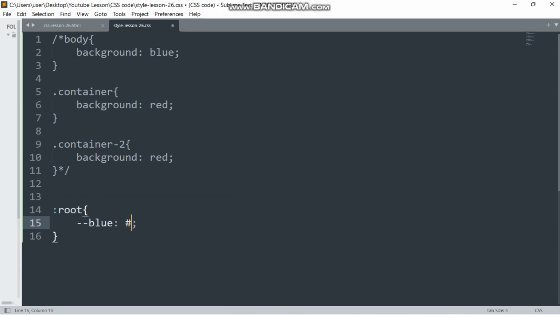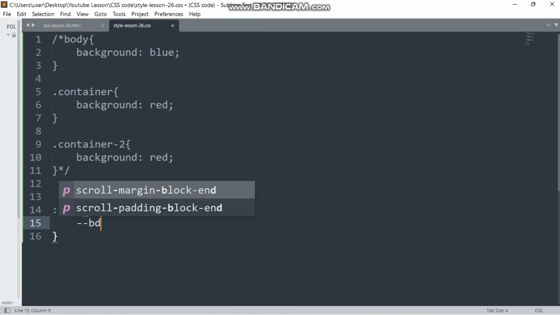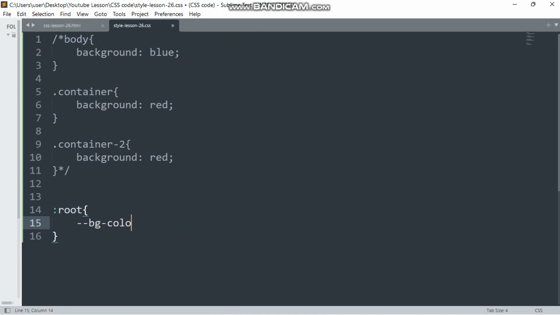Now, particularly this helps when it comes to, let's just say, for here we'll say background color. Better still, we can say bg dash color. And in this bg dash color we can say sky blue.